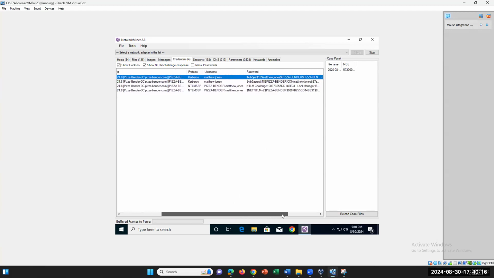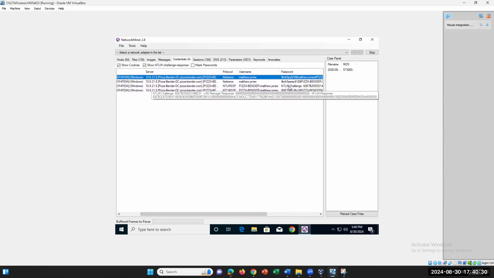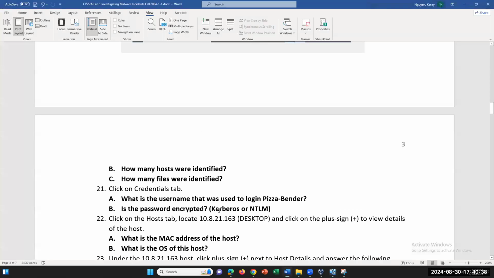So with Kerberos, the password is going to be encrypted, so you might see that it's not in plain text here. But for Windows systems, the traditional, legacy protocol for authentication is the NTLM challenge. So you see the account for the username. In the next question, it asks you, what is the username that's used for the pizza vendor?